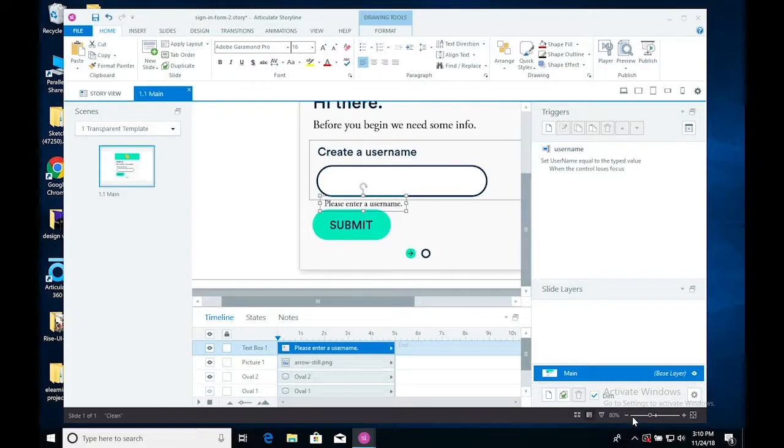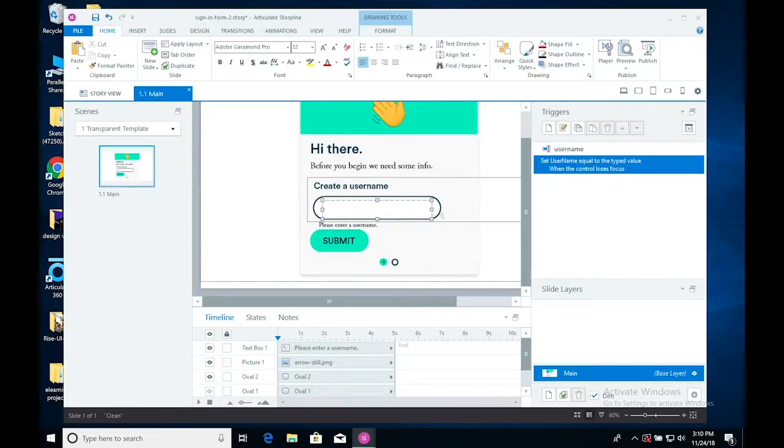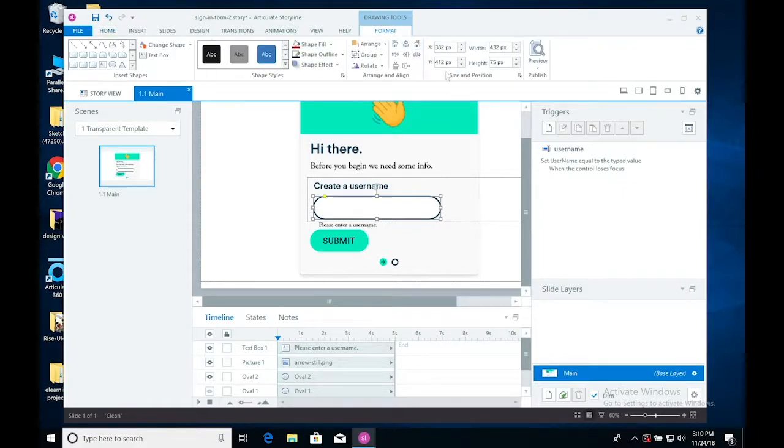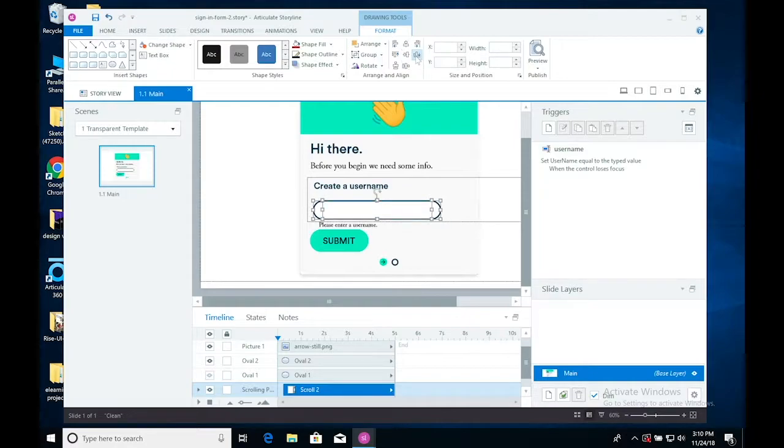And see, this is where we run into an issue of space. So this is why you want to design your first screen before you go duplicating things, because you want things to be how you would like them. So what I'm going to do is change the height of this to about 60. And then let's see if I can put this at the bottom of this here, just move everything up.